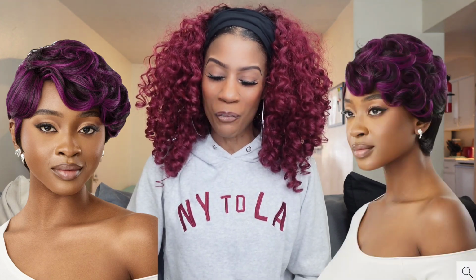I think this is really pretty. It's, I don't know, it's different. It's different, and we like different over here at latesha-kharizma, right? But I don't know, the curl, it's cute. It's cute. I'm on the fence. You guys let me know down below what you're thinking. It just is giving cosplay to me, costumey, you know. So let me know down below what you guys are thinking. I think I'm gonna pass on Pamela.